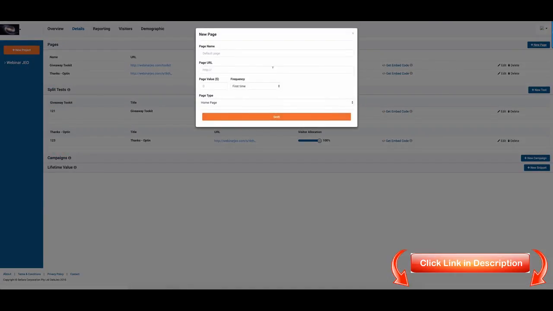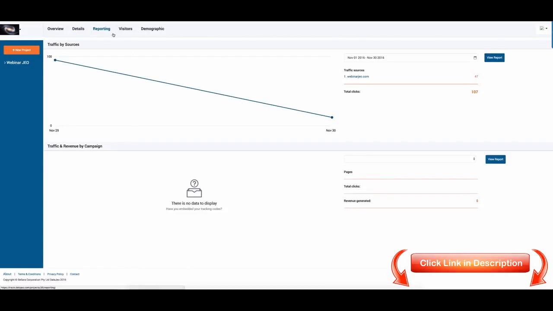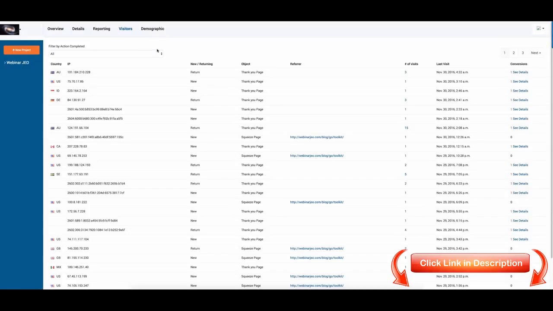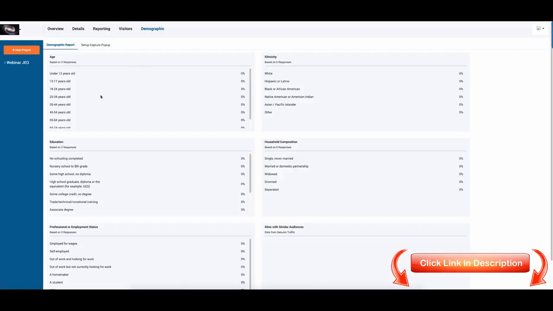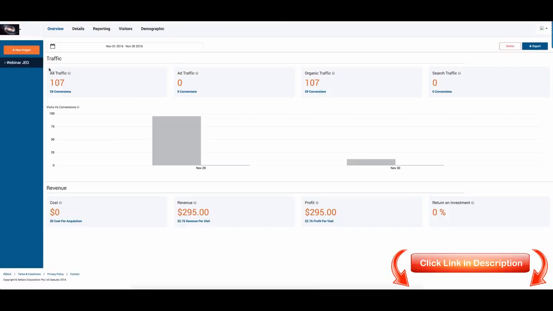Now, very cool is I can add different types of pages. Is this a thank you page? Is this a landing page? Is it a squeeze page? So I can have multiple pages within my campaign and give them different values. Maybe somebody hitting the squeeze page is worth $1, but somebody hitting the thank you page off the sale might be $40. So I can start to see the value, and then get things like the traffic sources and visitor demographic data. I can see the countries they're coming from, percentage of visits, etc. I can see age brackets and real live data from the actual traffic that's hitting the site.